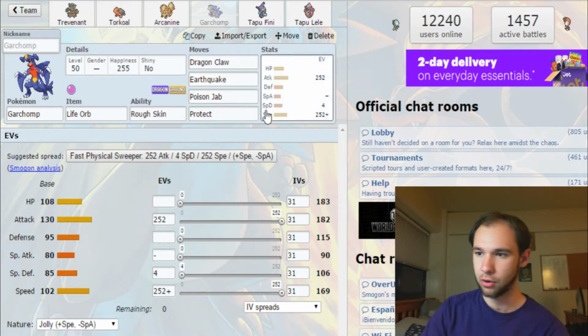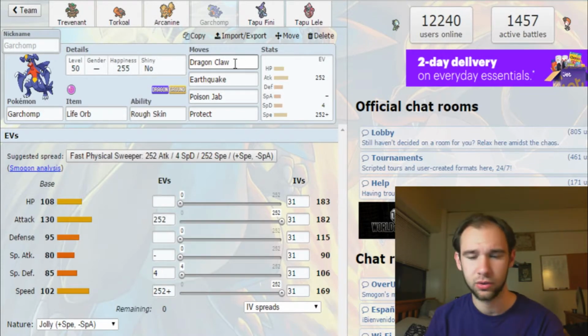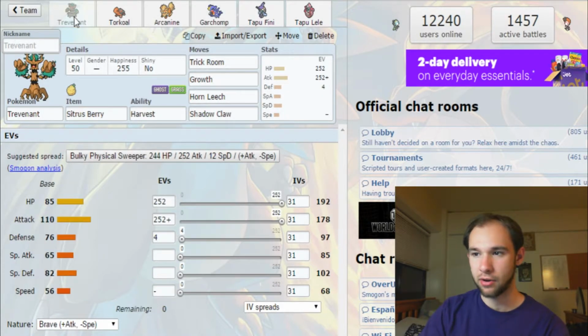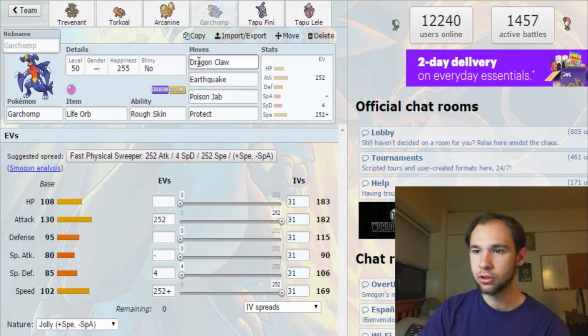Dragon Claw, Earthquake, Poison Jab, Protect with a Life Orb. You can switch out that Life Orb for Groundium Z because I don't have a Z mover on this team. So you definitely can do that. You can also swap out Dragon Claw for Swords Dance because Dragon Claw is not always that useful. Yeah, you can definitely do that, but I think this is the most consistently good set. If you feel like being risky, I'm already playing it risky with not running Protect on the Trevenant, so I'd like playing this one a little safer.